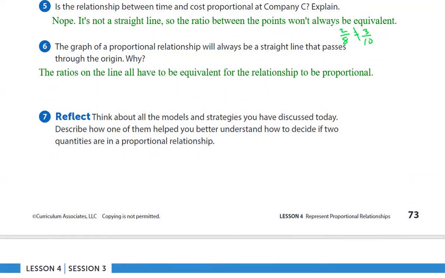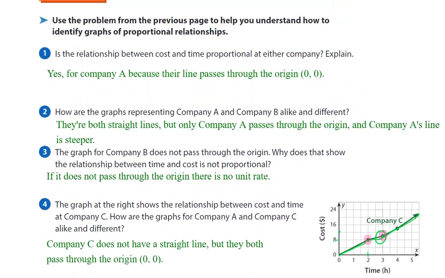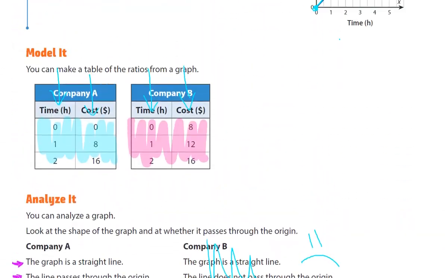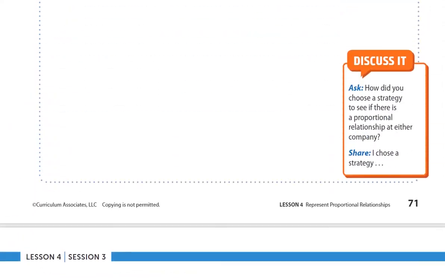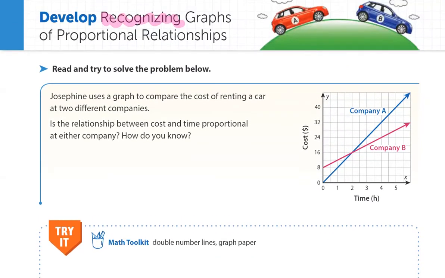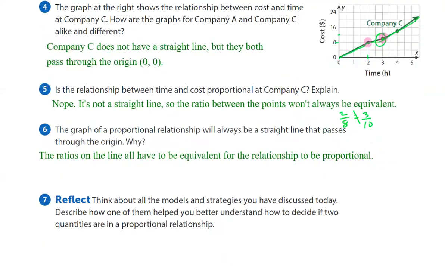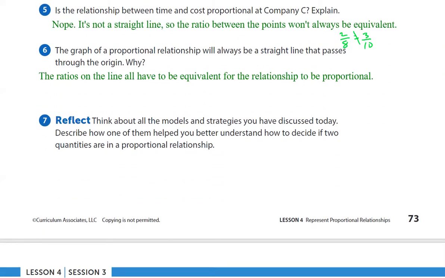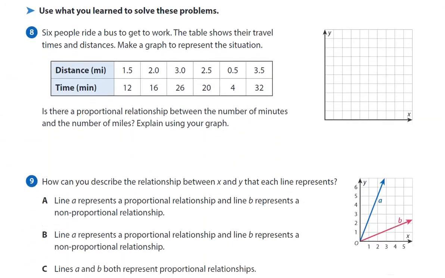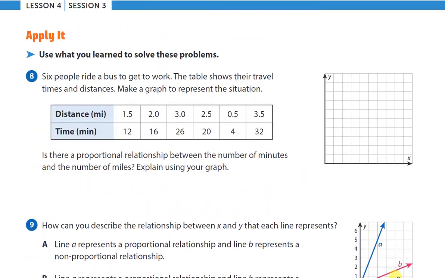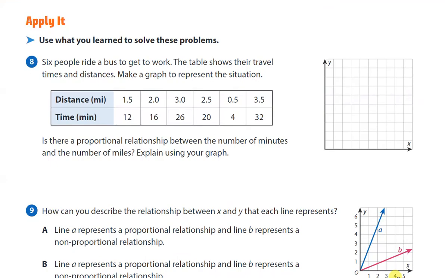Okay, number 7 is for you to do. Think of all the models and strategies we discussed today and what, if anything, on any of these problems, on any of these pages, helped you understand how you could have done this. Try it up here. So, pause and answer that, and then unpause. Okay. So you've answered it. Now we're going to do these 3 practice problems together, and then you've got your green pages.